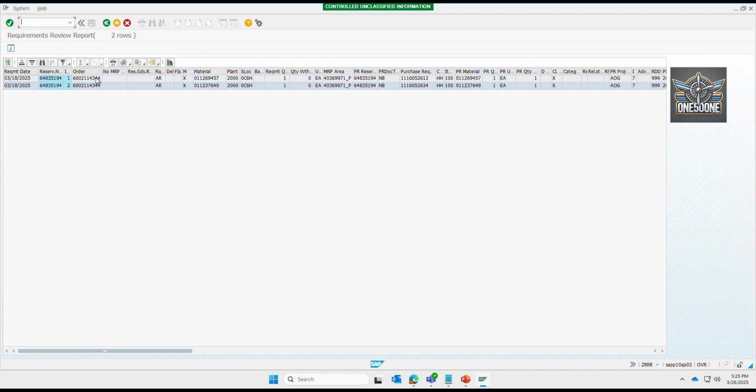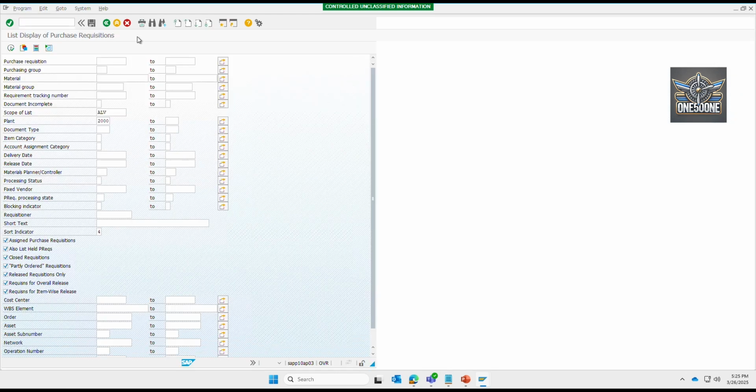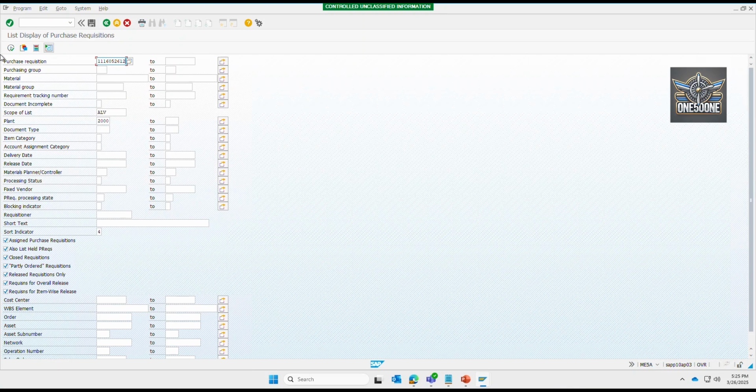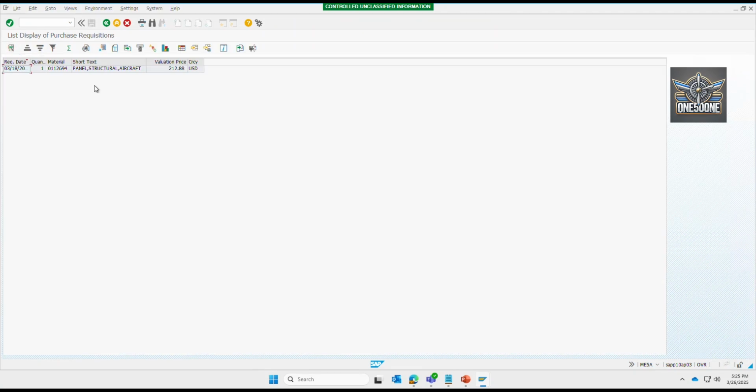Okay. So reservation number, order number, the date that it was ordered, your NIN, SLOC, storage location. Here's your PR, which is what we're going to grab real quick. And then I'm going to go quickly into the T code ME5 alpha, and I can use this to check the funding status and history of that item.